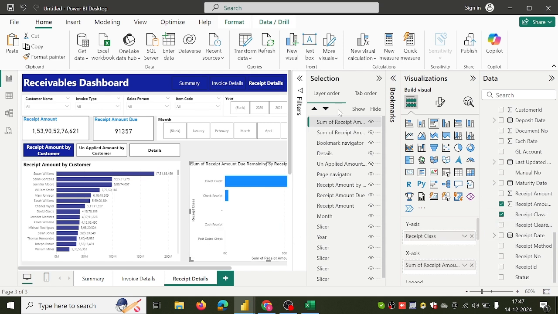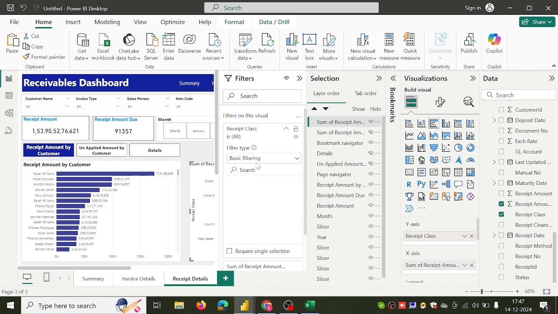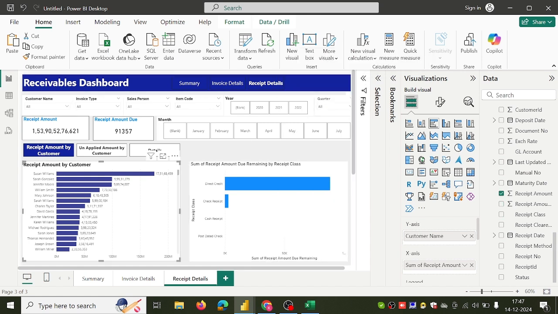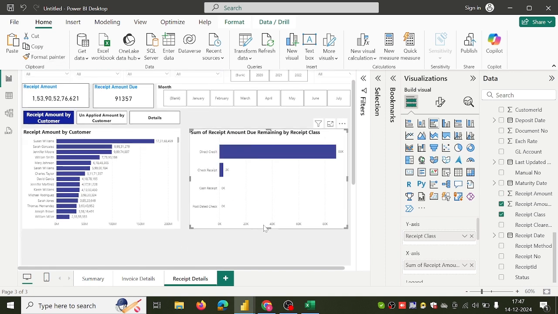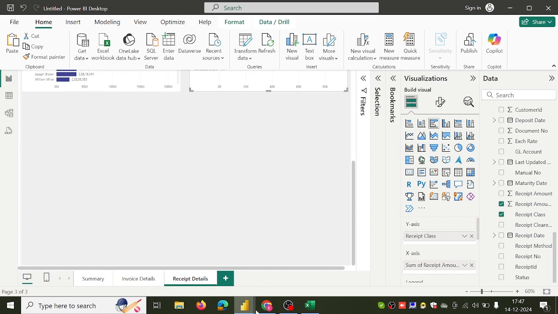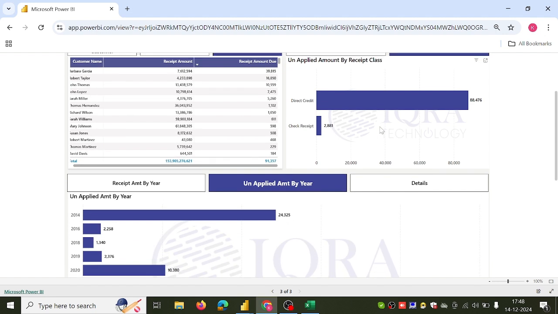And this time also in the filter, remove this dash. Deselect this. And use this. Select on format painter. Same formatting for this. Okay, so we have created both the charts successfully. It is your task to add the bookmarks.